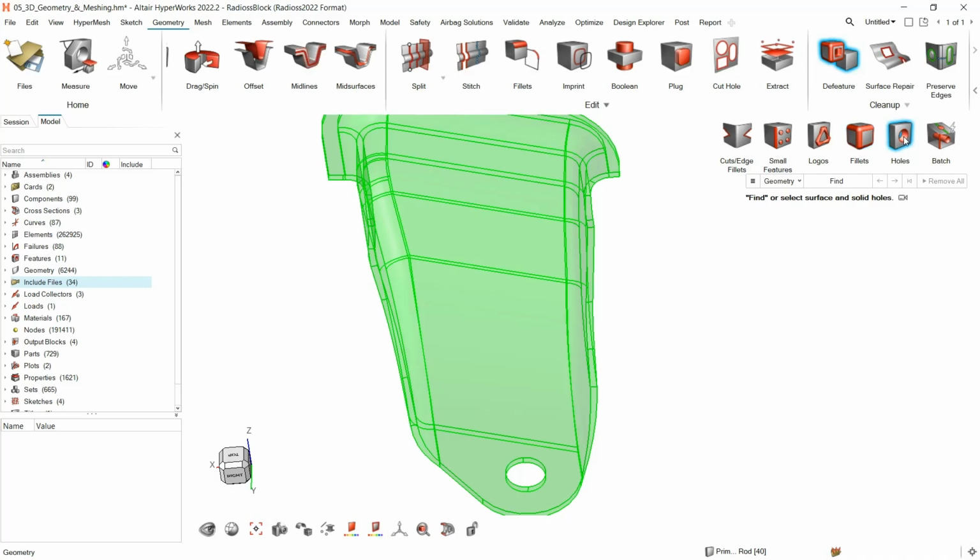I'm then going to use the holes option and go to the advanced options and ensure that my maximum diameter is set to 20 and click Find. In this case we can now see that it's found one particular hole, the one we were expecting, using those diameter criteria. If I hover my cursor over the red surfaces, I can see a small tick appear. If I now click, we've removed that feature. Again, I'm going to undo this.